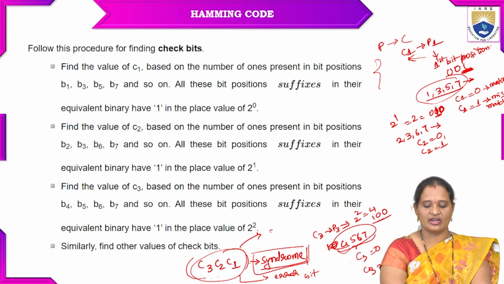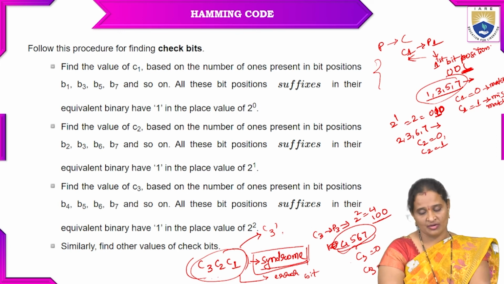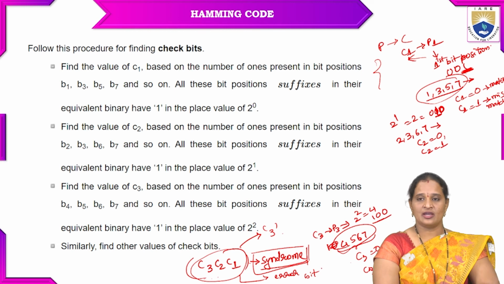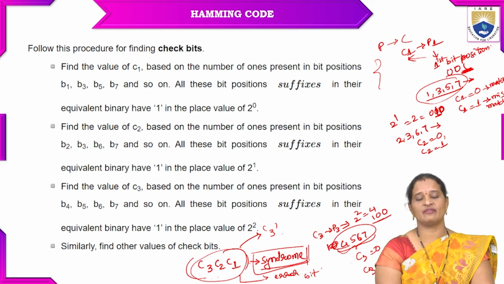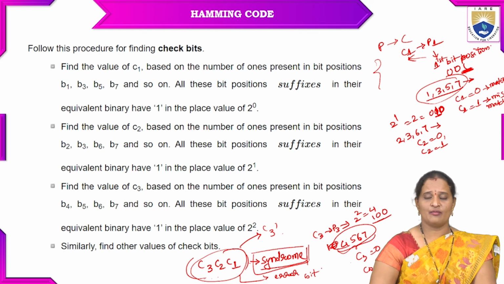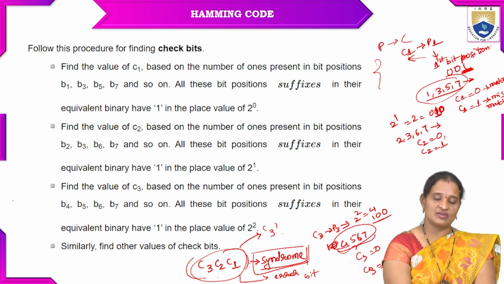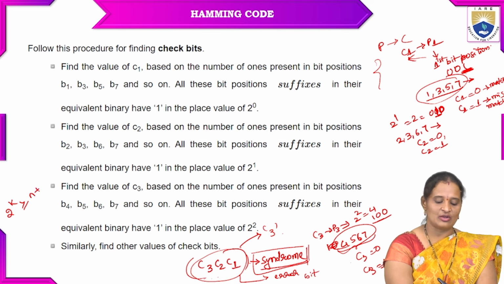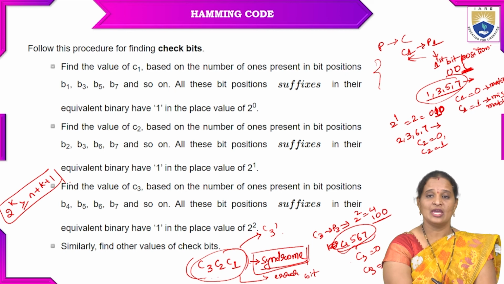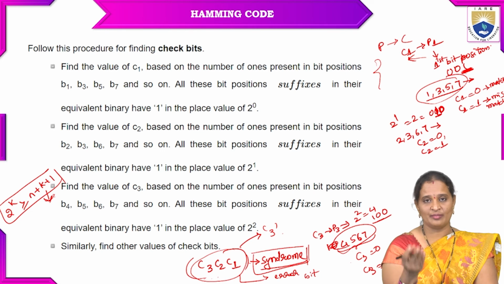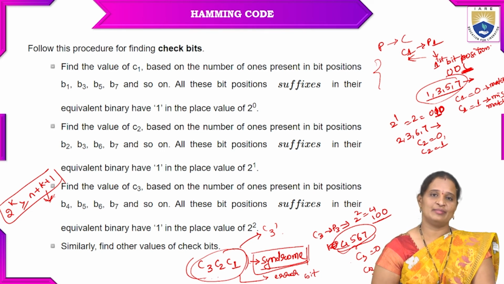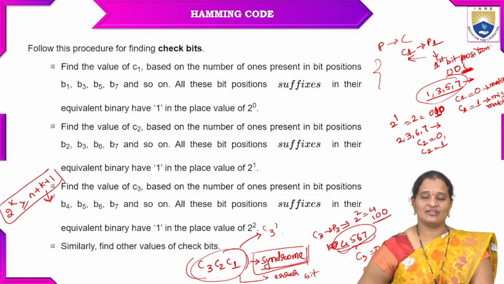If the decimal equivalent of the syndrome is 3, it indicates that the third position has an error. Then we can correct it. After finding the location, we can remove the parity bits and extract the data bits. Because we are using Hamming code, the receiver also knows that the number of parity bits added is based on the criterion 2 power k greater than or equal to n plus k plus 1. So the receiver decides the number of parity bits added based on the length of the code, eliminates the parity bits, and extracts the data bits so that the original message can be recovered at the receiver side.